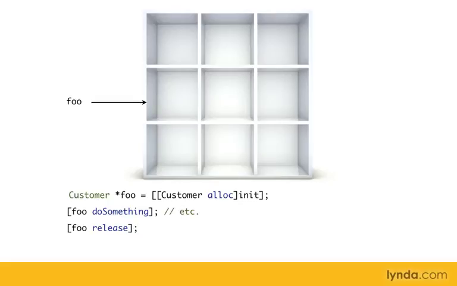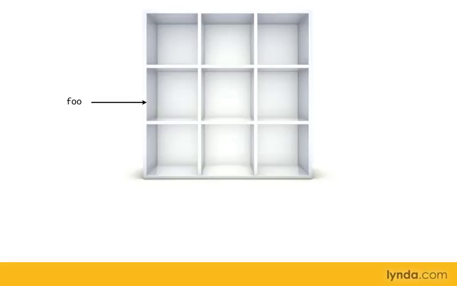Now at some point in the future, we move into a different context and we forget about that code. The issue is that we still have this variable that's pointing to a location in memory, but there's just nothing there anymore. And if we try and access it, either by calling a normal method on it, or even by calling the release method, which will exist on everything, you're going to get EXC_BAD_ACCESS. You're going to get an error message telling you there's a problem because you're trying to use this variable to point to an object that no longer exists.